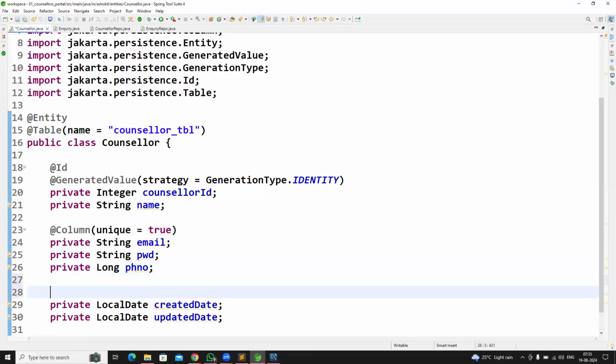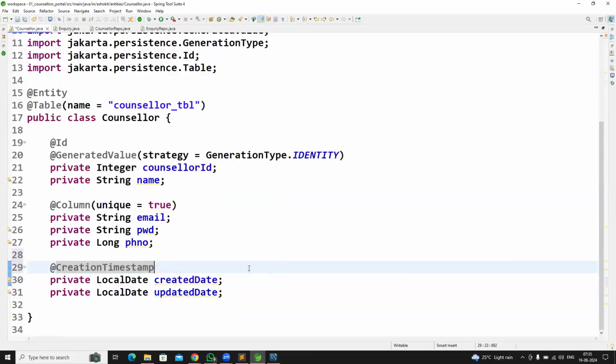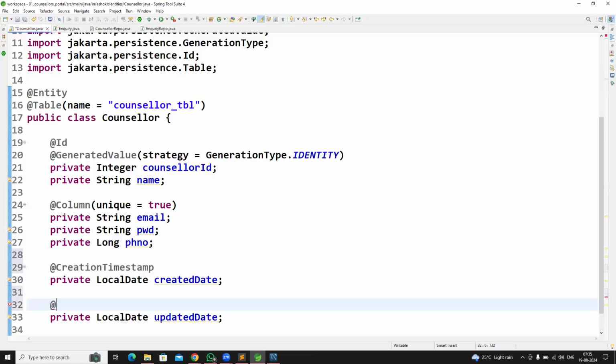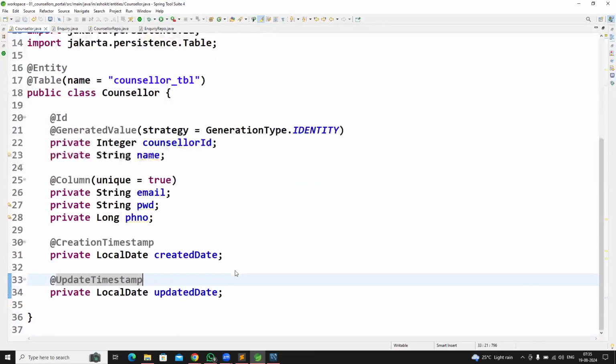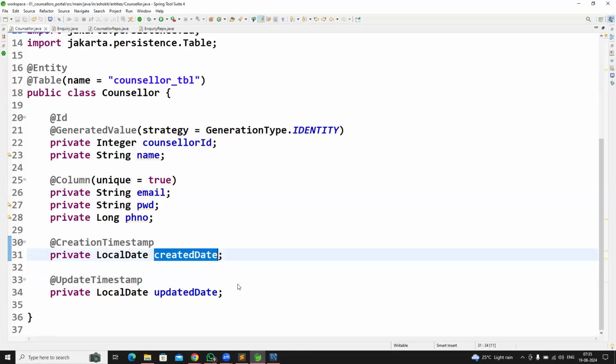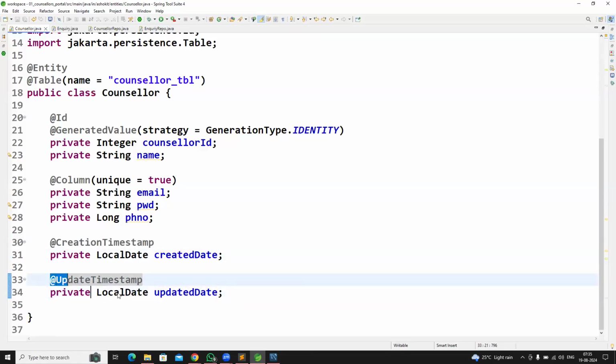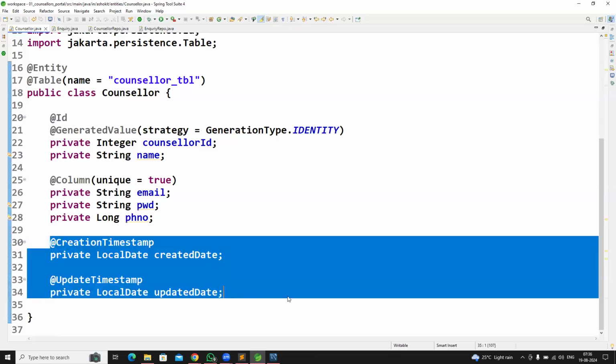And for the dates, here I'm going to use one annotation, which is creation timestamp, and here I'm using update timestamp. So whenever the record is created, the date column value should be populated. Whenever the record is updated, the date should be populated. You no need to set the value for the created date and updated date.